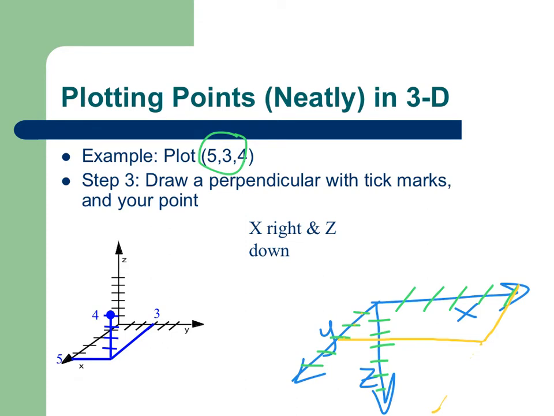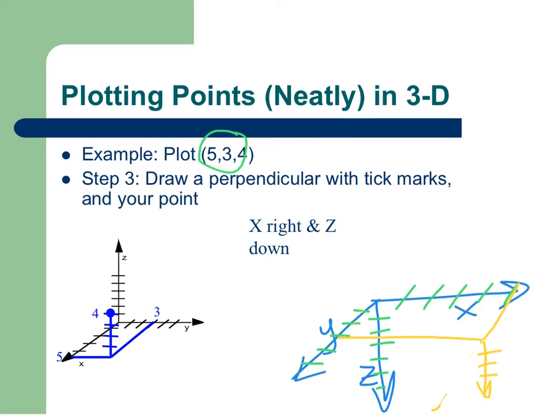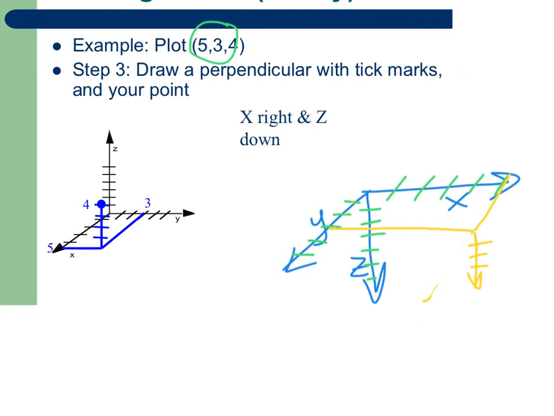And now we need to do the 4, and it's positive 4 along the z-axis. So we've got to draw our perpendicular along in the positive z direction, and we'll go 1, 2, 3, 4. Let's actually just move everything up a little bit so you can see it. My fourth tick didn't actually make it in there, but there's my fourth tick. So I'm going to do a big blob there, and I will write a 4, right?